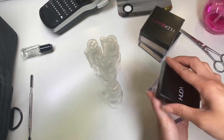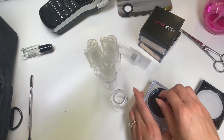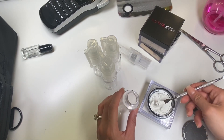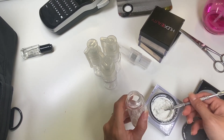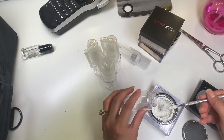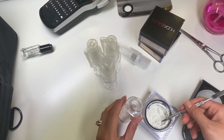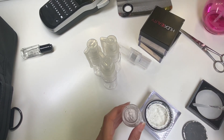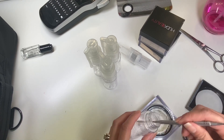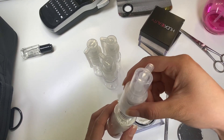I'm starting with Sugar Cookie, the lightest translucent powder. I'll unscrew this completely and use the end of my spatula to scoop the powder in — that seems like the best way to do this. These Huda Beauty powders did have a filter screen over the top, but I completely cut them out to make them more user-friendly and so I can dump them out in the cap completely. That's why mine doesn't have the screen.